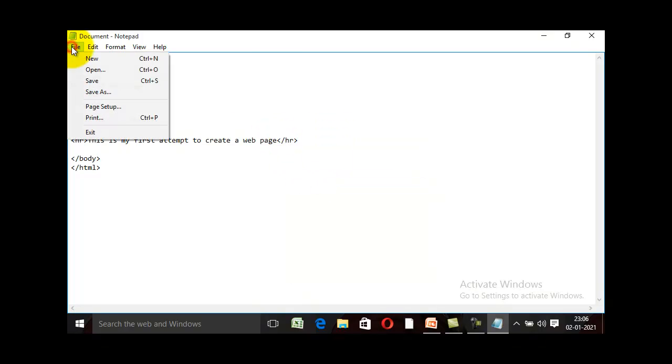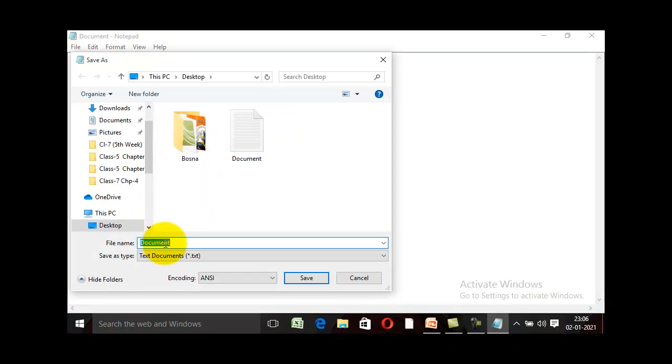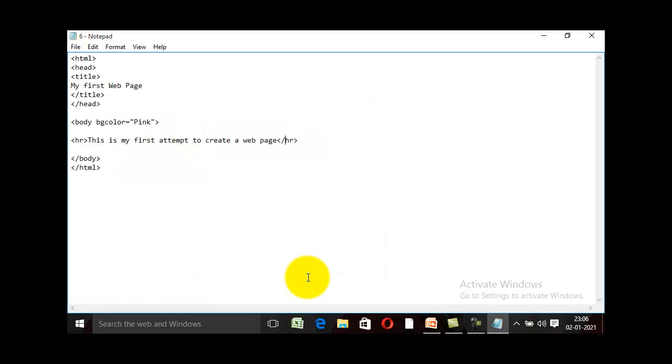You can save this document; up to 5 we have written, so I'll write 6.html like this.